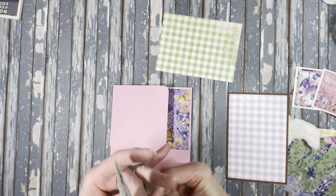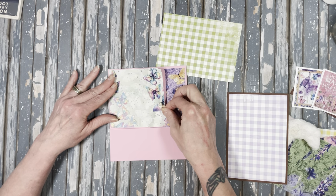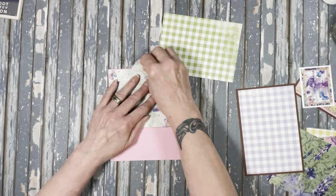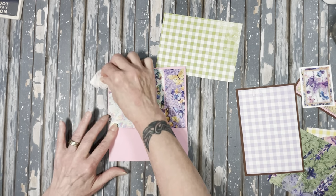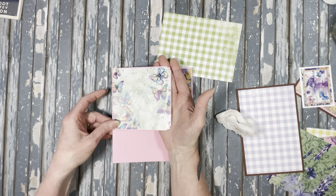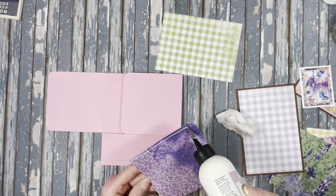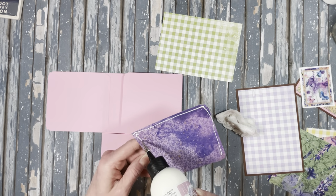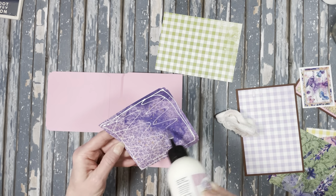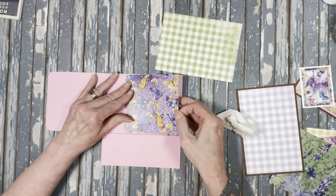So using my art glitter glue, I've already prepared my paper. I've cut it an eighth of an inch smaller than the piece that I'm covering. Okay. And I did edge punch the corners there. So just make sure when you get your paper set how you want it, you edge punch the proper edge. Okay. And we'll do this. And then again, I left the backs of these flaps blank. It was so hard to pick which paper to put on top. I mean, honestly, so pretty. I used the 8x8 paper pack for Soar, and I did use a lot of it. I'll show you what I have left over to do this.